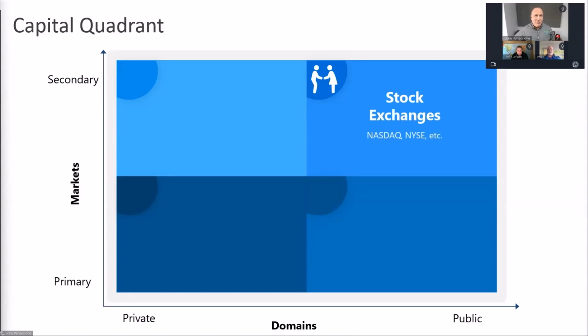Many of you may know this, but there's a lot of people that don't know what I'm about to say. What most of us are used to is the public secondary market, as represented by something we're all familiar with, which is the public stock exchanges. That is referred to as the public market, but it's the secondary market. When we actually buy stock on the public exchange, we're not buying from the companies that stock represents. The money we pay for that share does not go to the company. It goes to the other person who holds the stock now and is selling it to us. That other person, if you're a long investor, thinks the stock price is going to go down and you think it's going to go up. So a transaction takes place between two individuals, not the company issuing the stock. That's why it's called the secondary market.